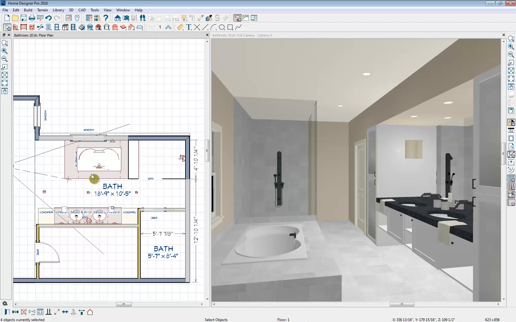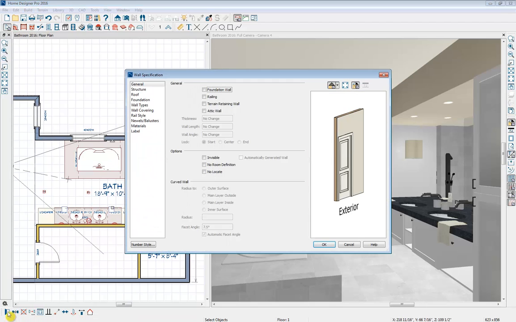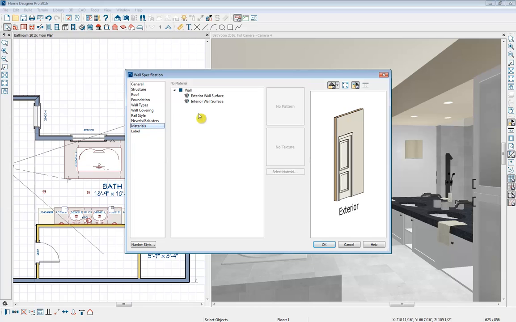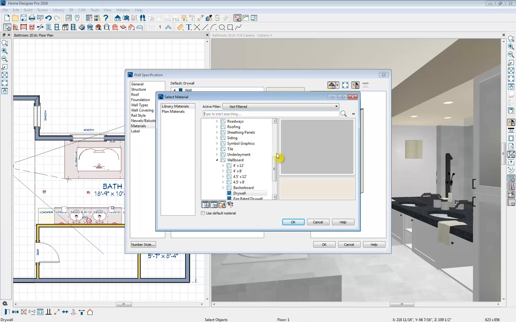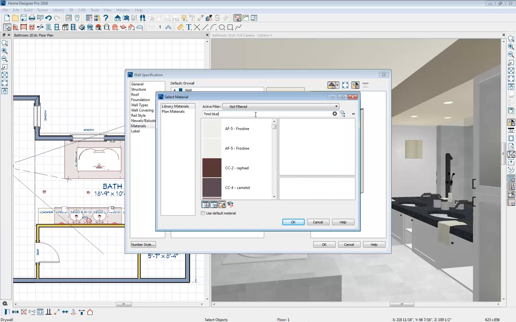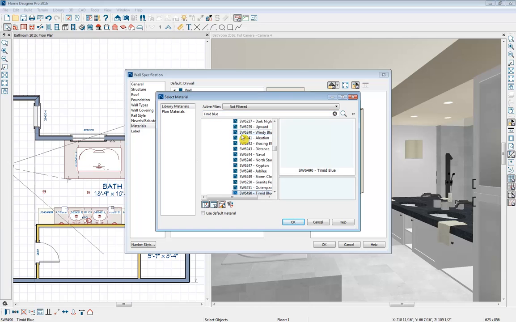So I'll select those guys, open them up for specification, get into my materials, my interior surface, and I have found a material through our Sherwin-Williams that is Timid Blue. And another nice feature in these library options, when you do search for something, you can right click on that and have it show in browser.